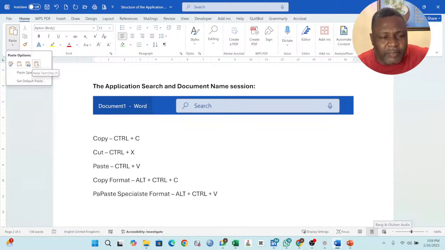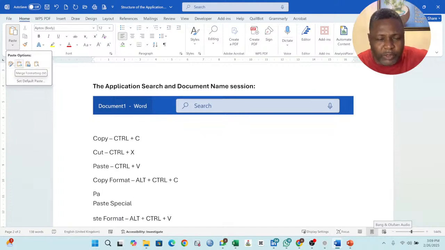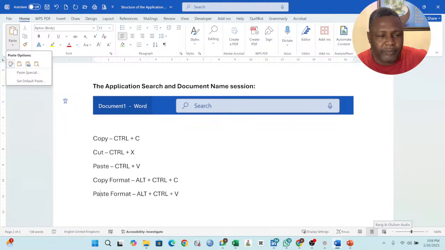So if it copies, it doesn't take any format along with it. It only keeps the text. Okay, so that is the set of paste options that you have. So paste comes with various options. So when you are pasting, you think of the options that you want to use.